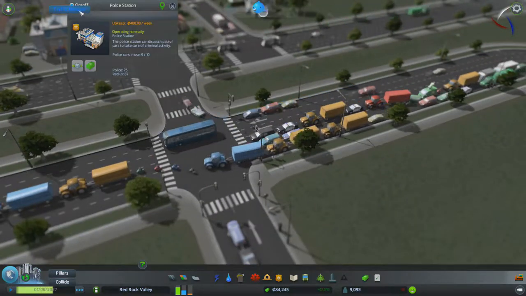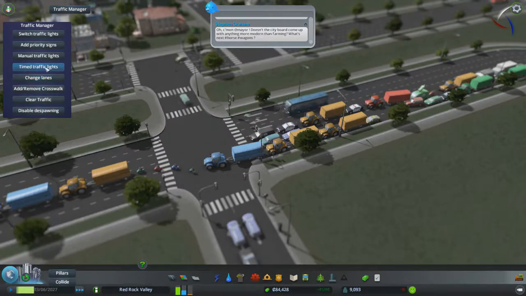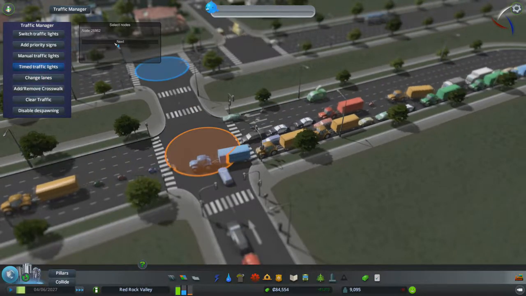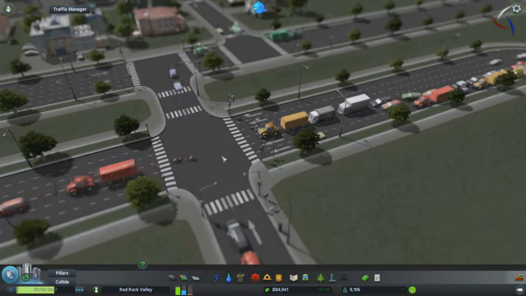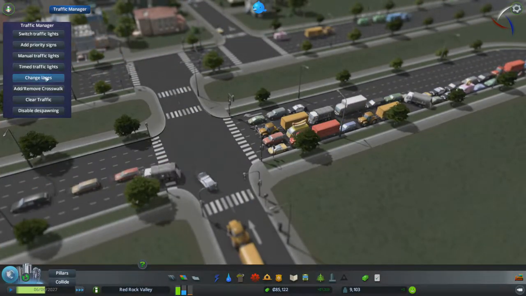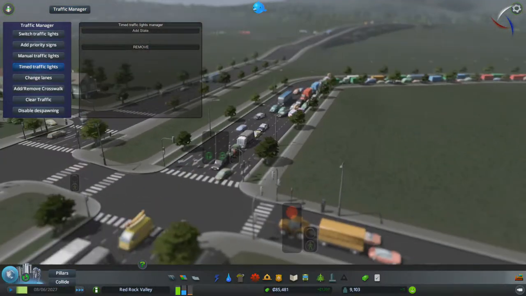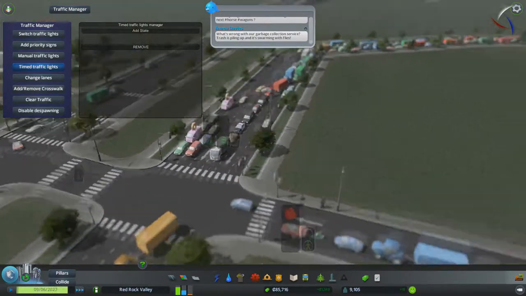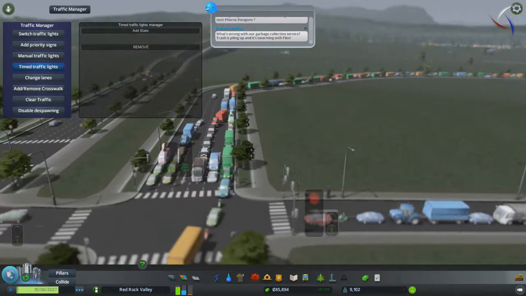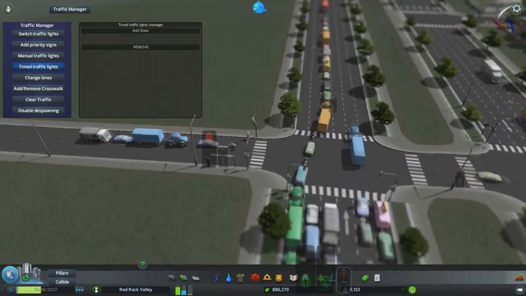Right. Traffic manager. Police station. On and off? Okay. Never actually checked that. Time traffic lights. Let's just double check this. Has the node just cancelled itself, right? Occasionally it seems to do this, so not sure what exactly has happened. I suppose the node's cancelled itself, which is a bit annoying.